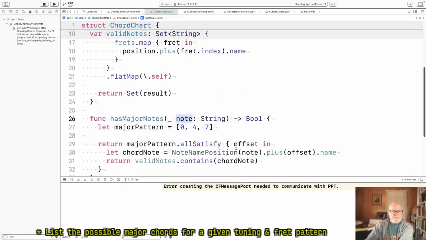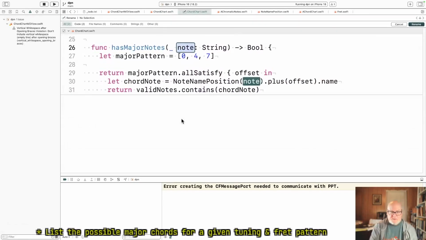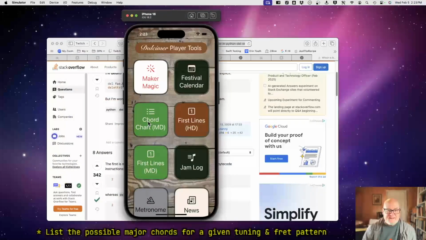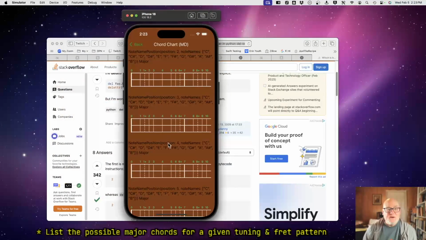Well, what's note plus offset? Oh, note is the chord root. The name of the chord. Okay. Whoa.